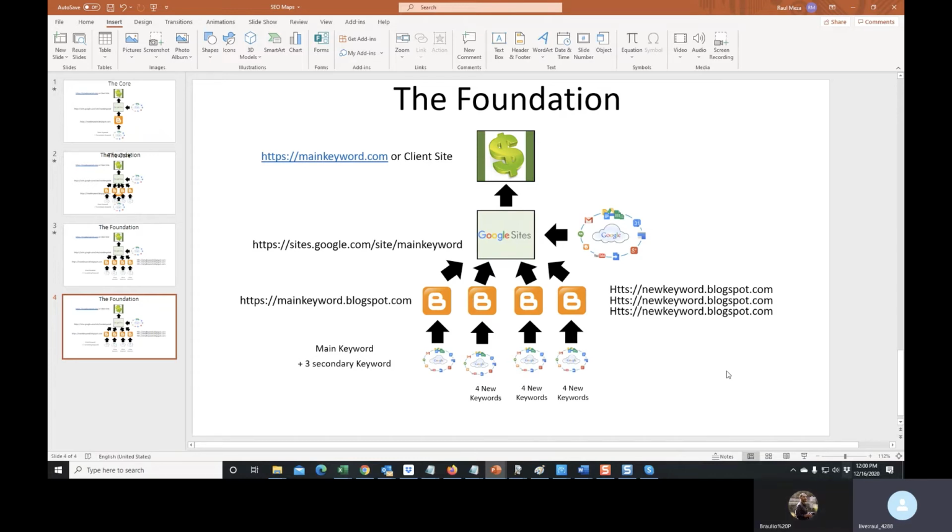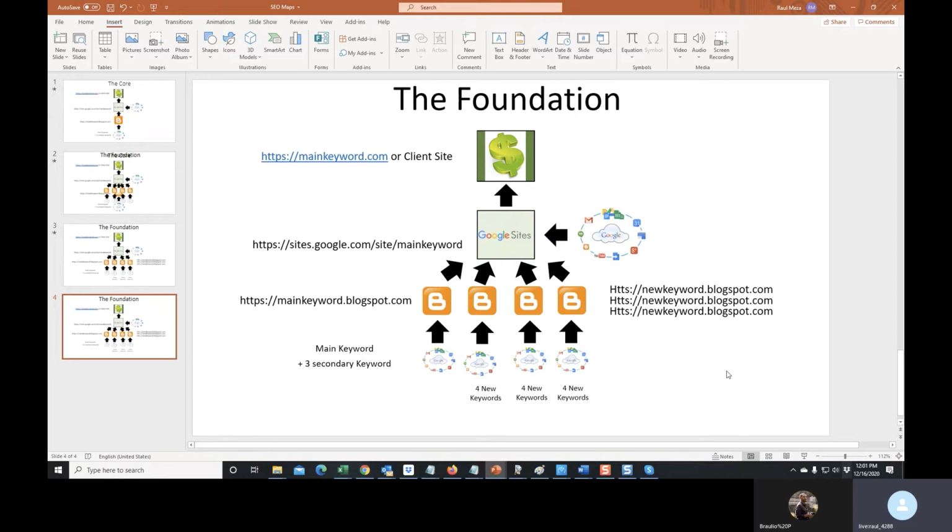And of course, what really helps power this up is the Google stacks that your software creates. But, of course, your software doesn't just create the Google stacks. It actually helps power up the blog site within the blog builder, the Google site within the Google site builder. So the software does a lot more that is very crucial to this. But this part right here is all based on the conversation you and I shared. This is what I gleaned from you. And I just wanted to put it on the map and get your feedback on it.